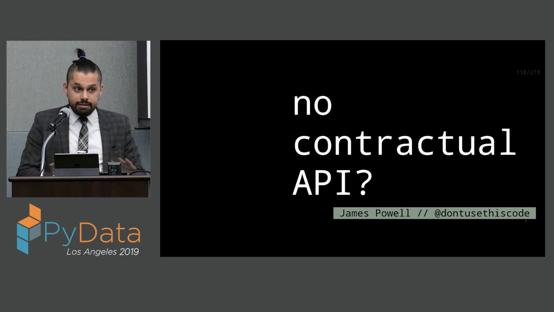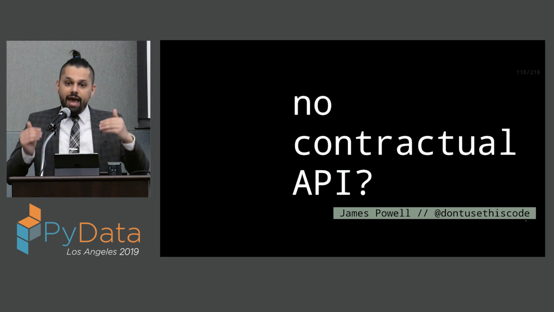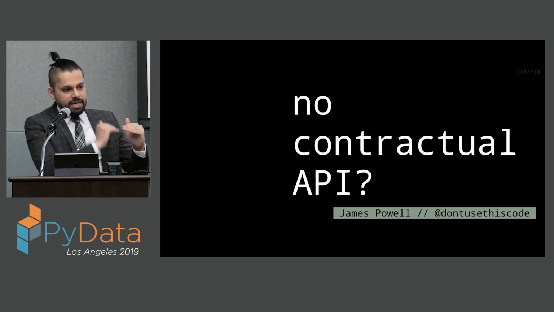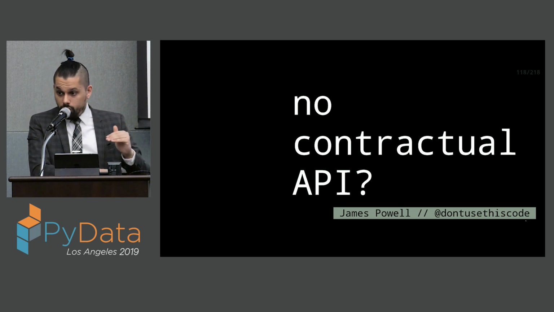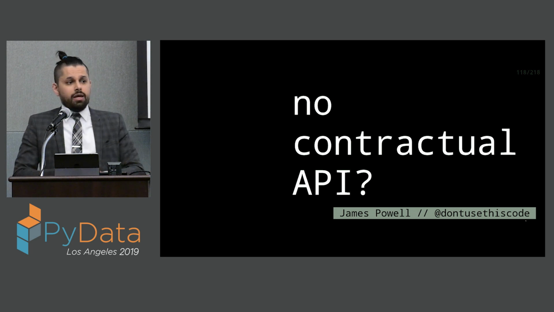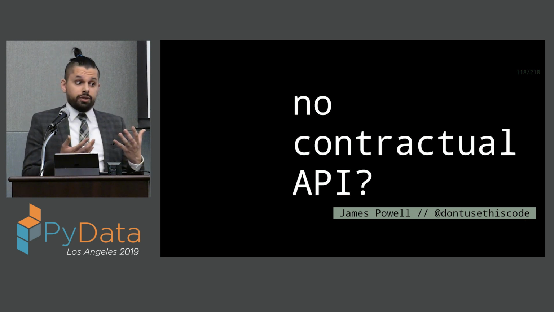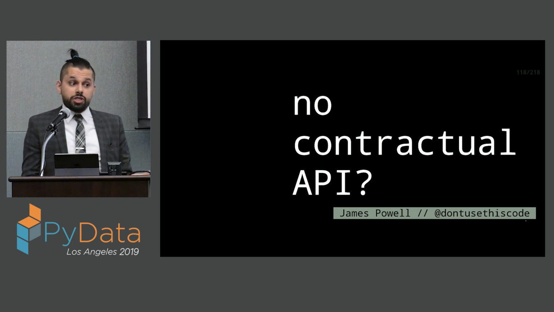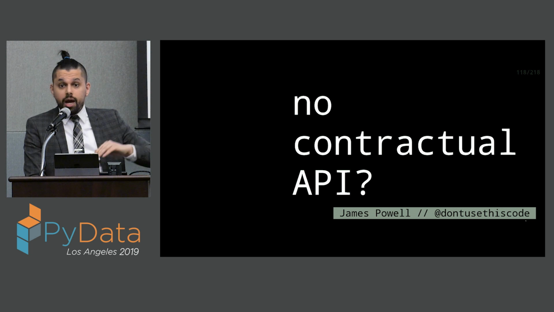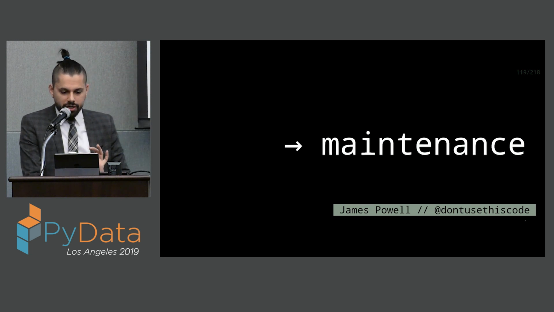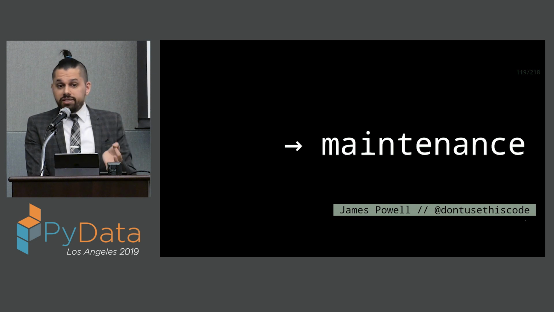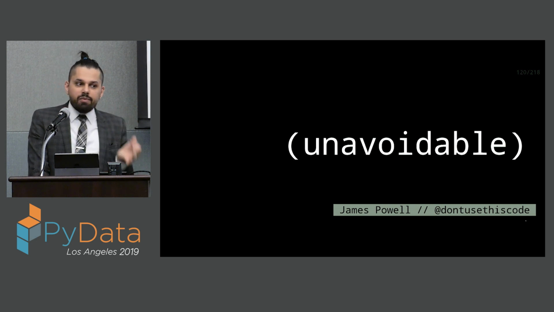And so it is necessary that in order for any of this to work, you need to have at least something akin to a contractual API where somebody has written out, this is the API, this is what you have to implement, this is what you override. Because in the absence of that, this is intractable. And so an example, going back to dictionary, is that instead of inheriting from dict, you probably will just inherit from collections.MutableMapping, which provides you that contractual API and makes sure that everything more or less works.